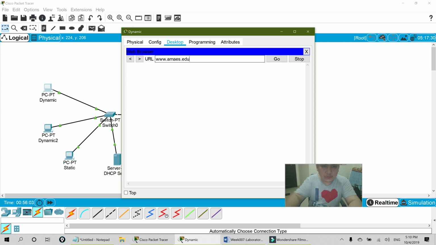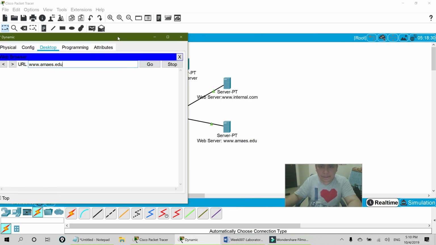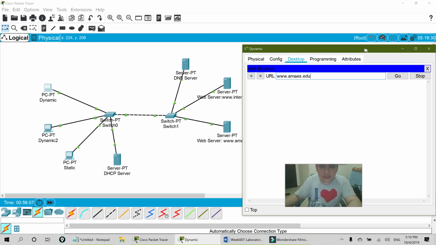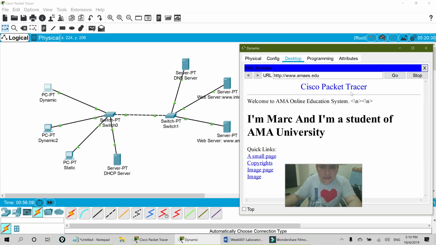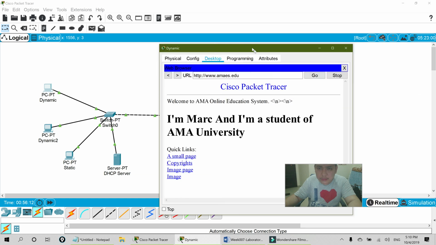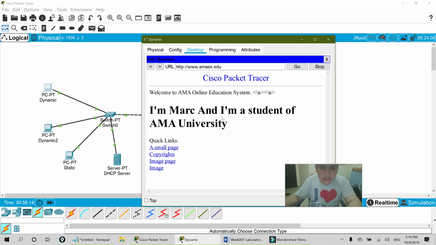www.ames.edu. Okay, gonna visit that website. Check. As you can see, this is the website, and I edited this part, so the forward slash should not be there.